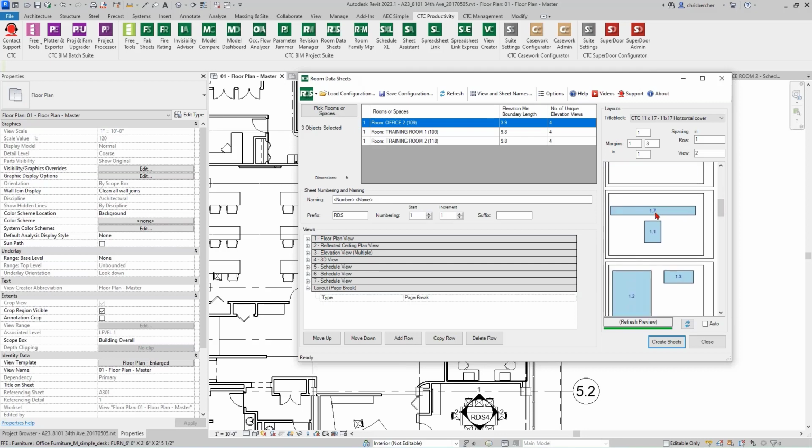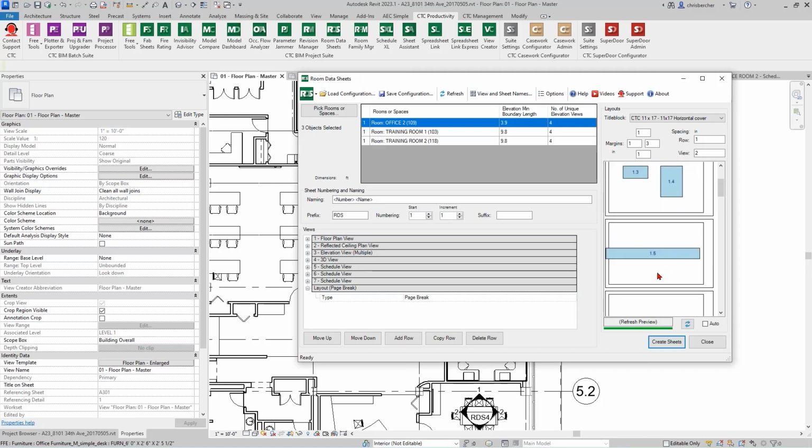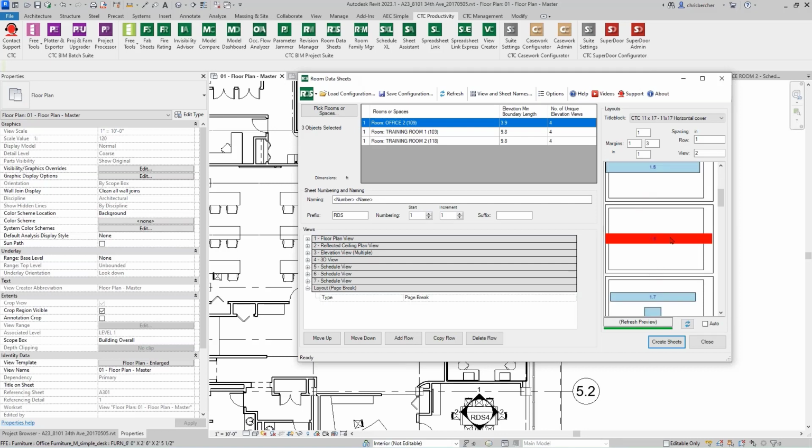Now, because my schedules have lengthy descriptions, it keeps giving me this extra long length, which is kind of messing up how my view placement's going to work here. And this one's not happy because it sees that a description is super long and maybe the type name is super long for some of these. And I know these chairs actually have very, very long names for whatever reason. But you'll get to see stuff like that. And if you know that, it's not going to be a big deal. And I wouldn't worry too much about it.